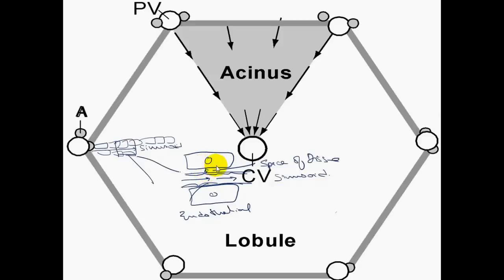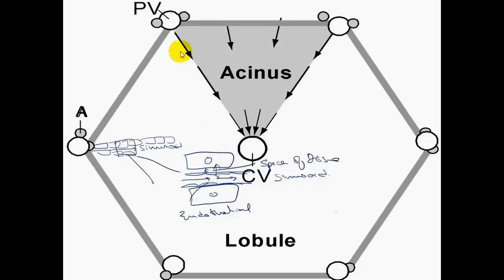Now, whatever transport is happening over this area, that means all the detoxification, all the metabolism done by the hepatocyte, synthesis of dietary amino acids, carbohydrates, lipids, vitamins, all the serum protein production, and all the detoxification, is occurring along this gradient. So this gradient has to be a very smooth gradient, only then will the function of the liver be maintained.